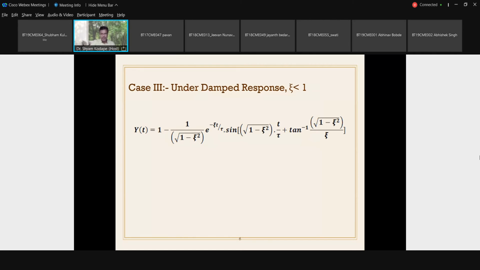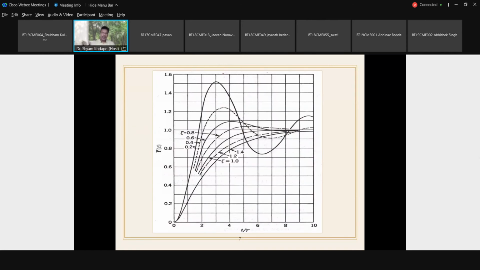When we substitute psi is equal to say 0.8 and fix tau say 2, what will be the variable? Only t will be the variable. Okay, substitute different values of t and identify the graph, identify the profile. So you observe that such type of graphs you will observe. These are the combinations of overdamp, critically damp and underdamped system. So these are the different values of psi.